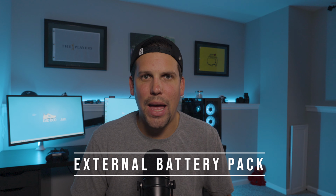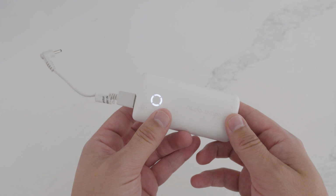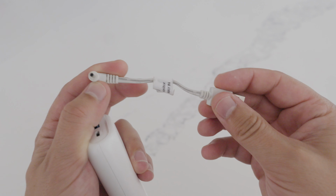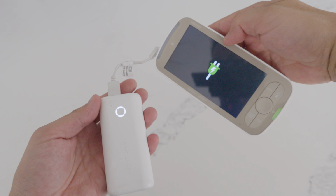Another great accessory purchase was the external battery pack. It's 10,000 mAh. Does anyone really know what that means anyway? mAh, we just know the number anyway. It holds a battery pretty long. It also comes with the adapter where it's USB on one side and then the charger port for the monitor itself. We use it so often. Sometimes it's not convenient to be sitting right near a plug, not being able to move.